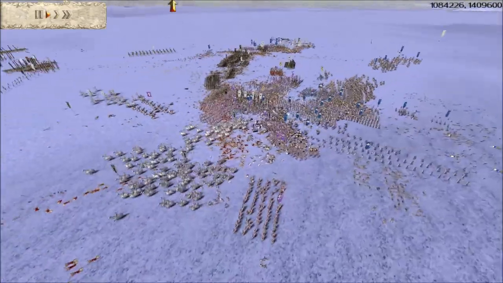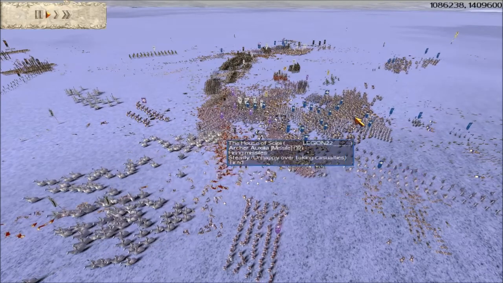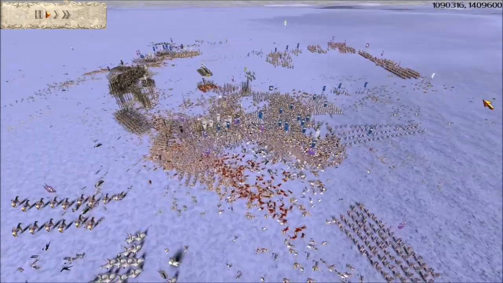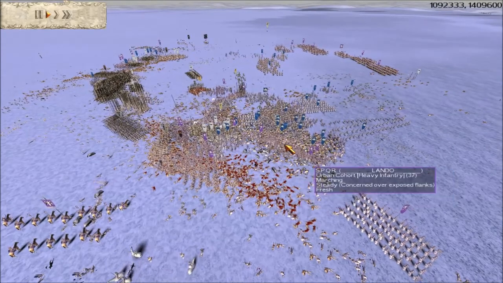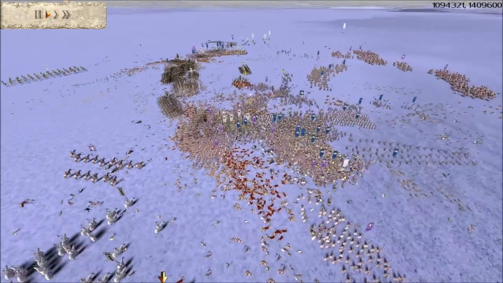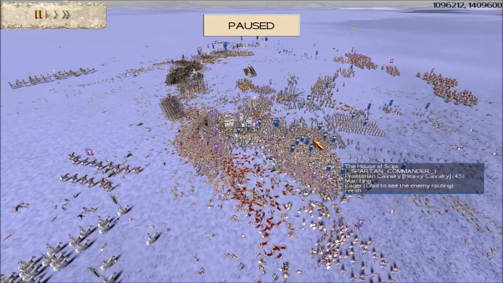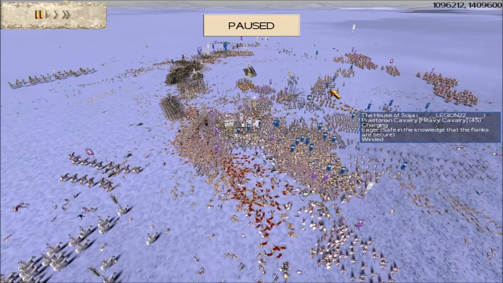Also, if I can hit that SPQR infantry as well, I'd like to try and take out as many of those units as I can, or in fact weaken them if I can there. You can see Legion's cavalry coming in behind mine as well. We're looking to take out as many of Lando's infantry as we can. Right, so my cavalry is engaged with the enemy SPQR infantry.